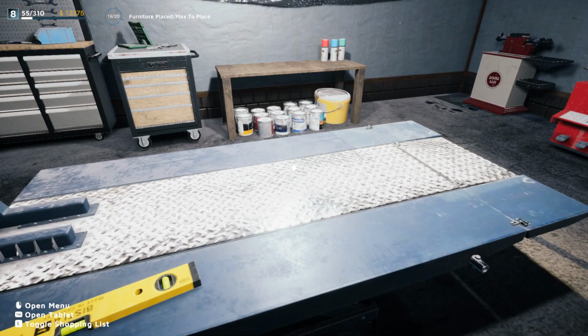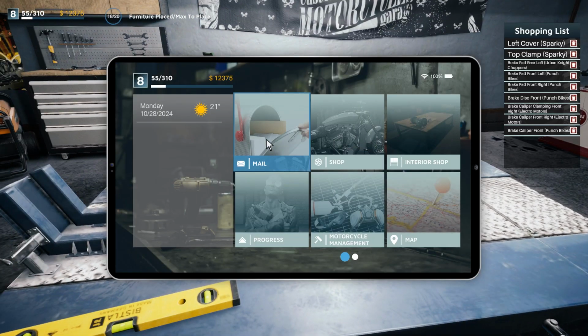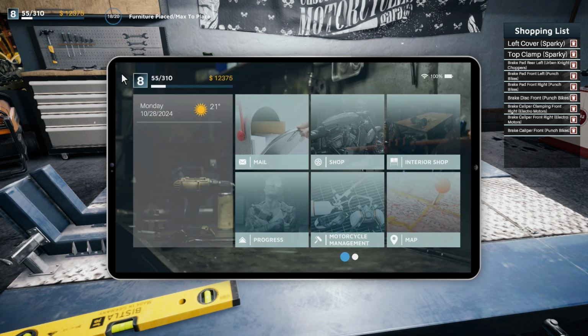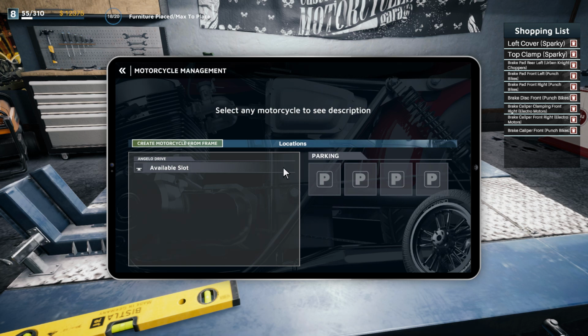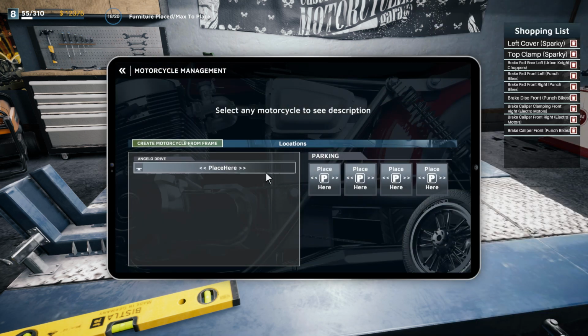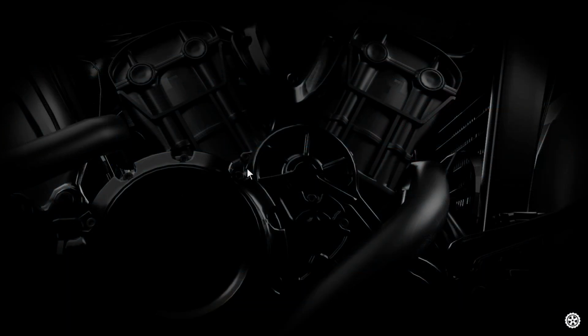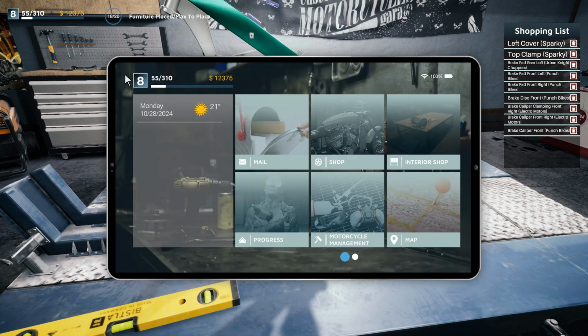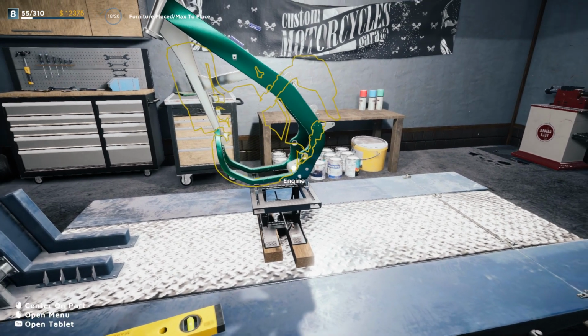Was that what I wanted to do? Or shop? Let's see, motorcycle management. From the frame, we're going to do that. Okay. Place here. All right, so we're going to kind of backwards engineer now. We've got some repaired parts. We'll start throwing stuff back on here.